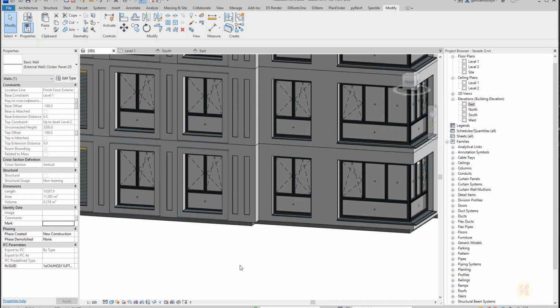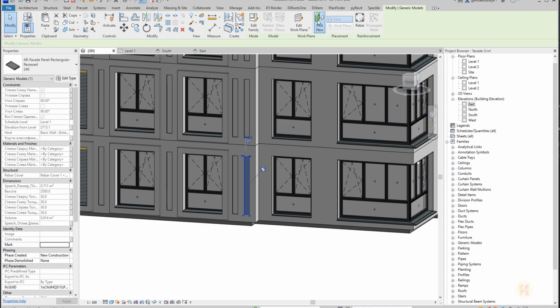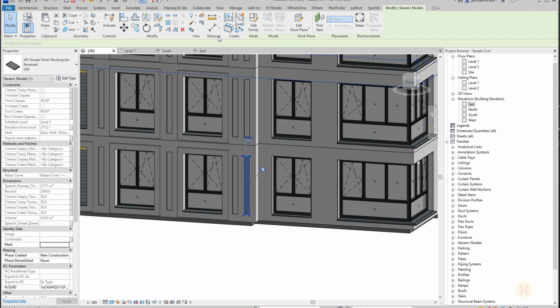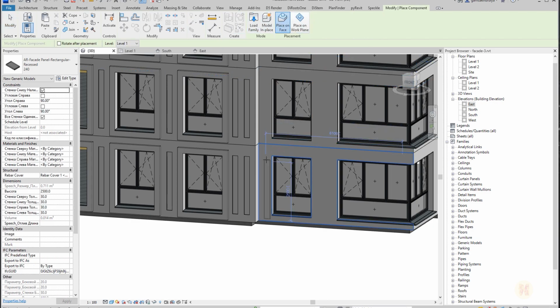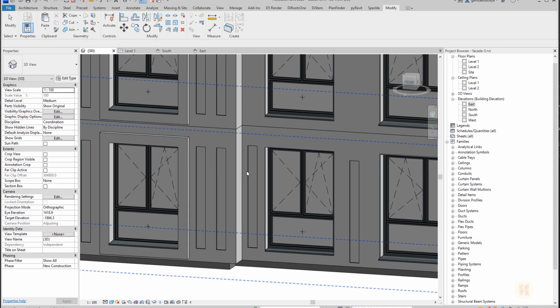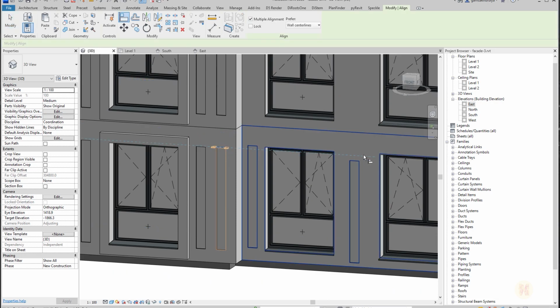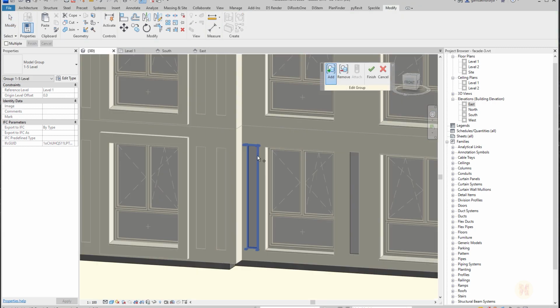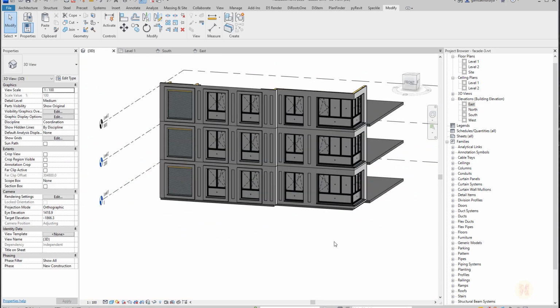Yes, you can continue to create all of them. For example, you can place one more here. Oh, sorry. Where is the panel? Copy. And you can place it here, and here. Don't forget about the align, because sometimes in the 3D everything is correct, but in reality it's not. I said align. Okay. And the same thing again. Go to the edit group, just add the two things and just apply it. So now you have it everywhere.